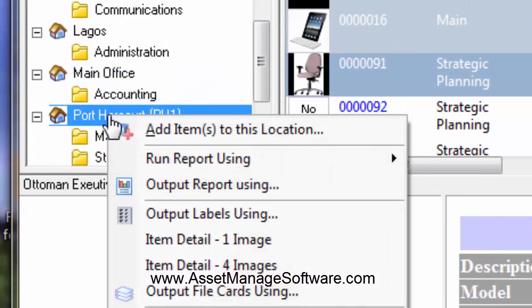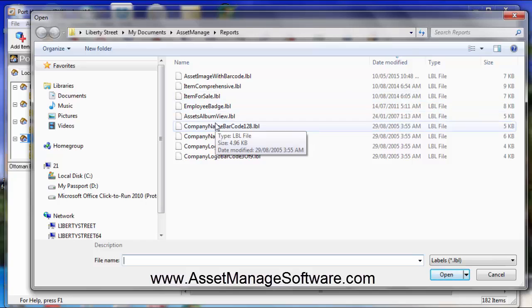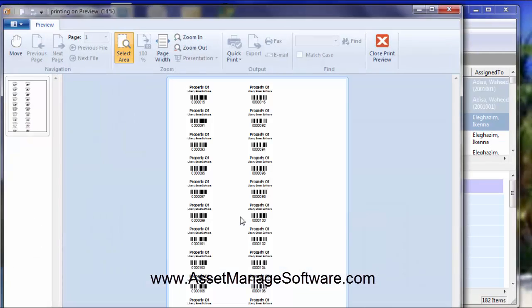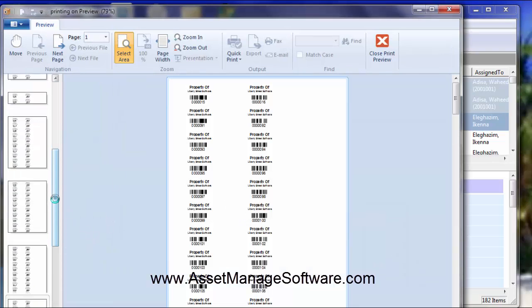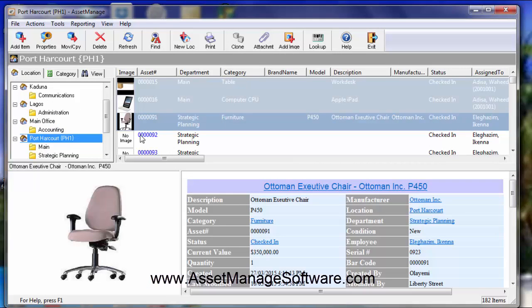All you need to do is right mouse click on the location, select Output Labels Using, and it's going to print out labels for all the assets in that particular location. And that applies all through the program. If you want to print out labels just for a particular department, you can do that as well.